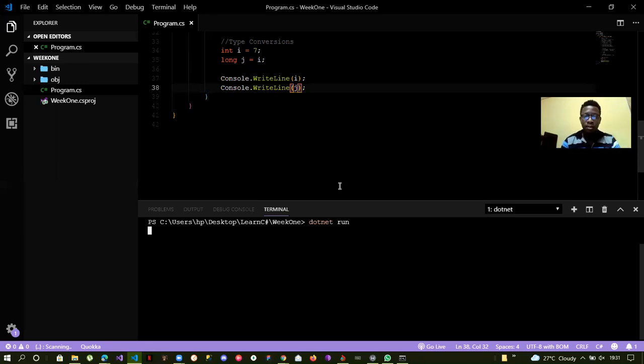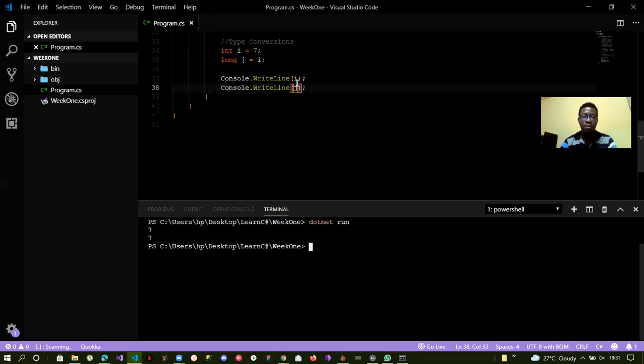Let's wait for it to run a bit. Awesome, it printed both of them. So that means it's able to convert them. Only that this is an integer and this is a long, right? So i and j. It's automatically converted.